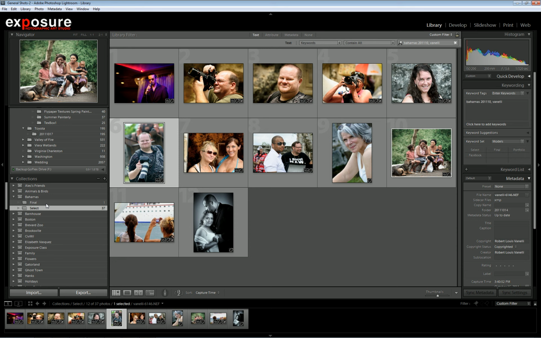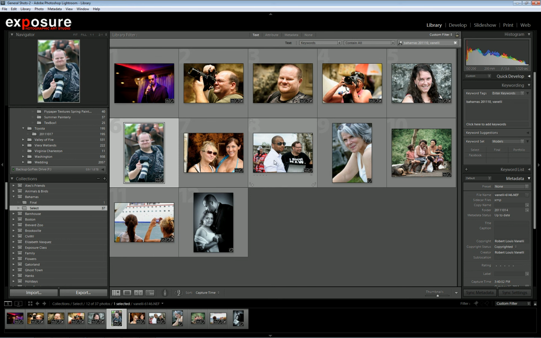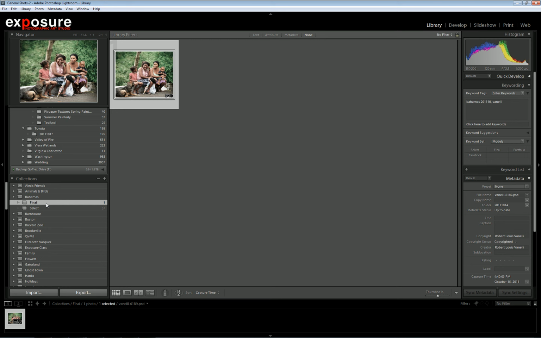Underneath there, final and select. These were just two subfolders or subcategories or collections that I like to add. Under select, pick the images we want to edit. Once we edit them, click under final.